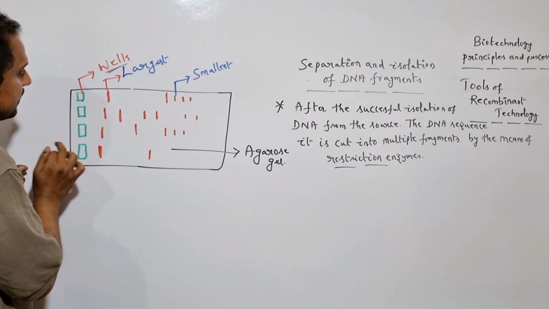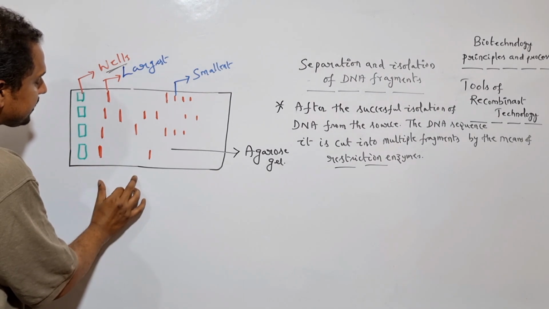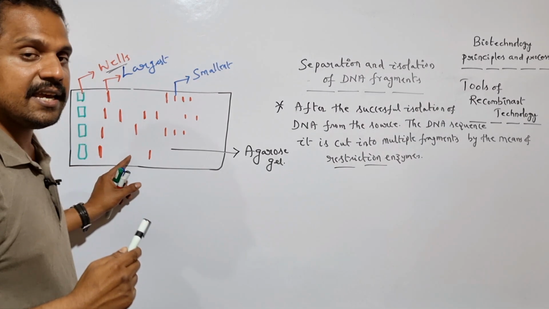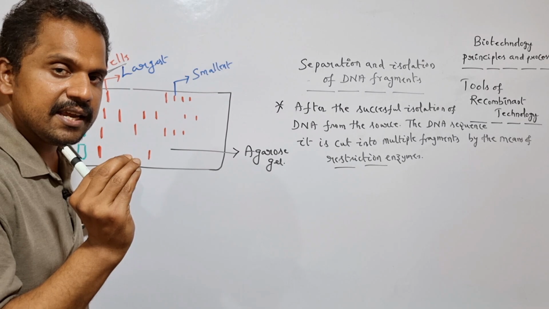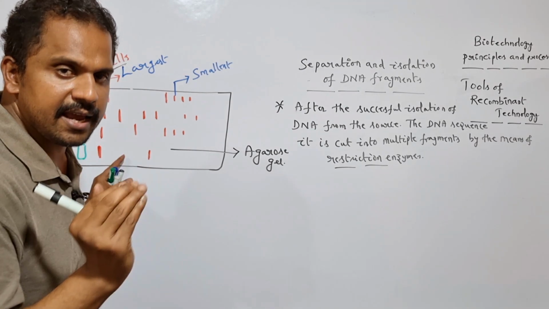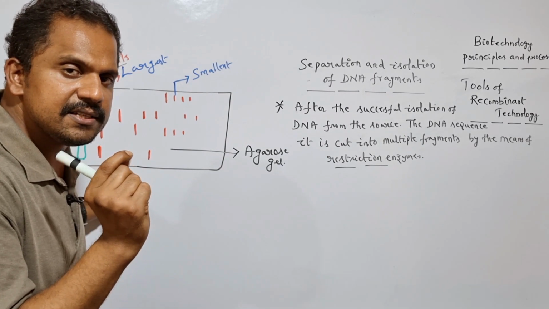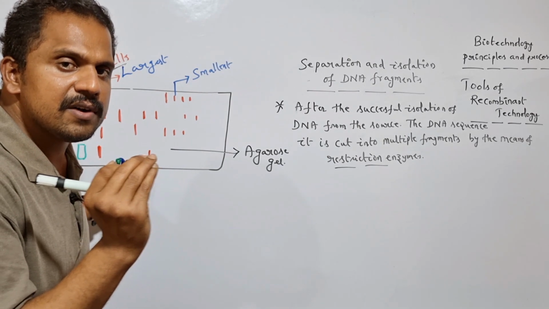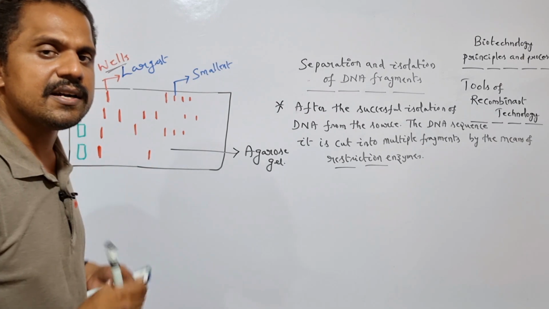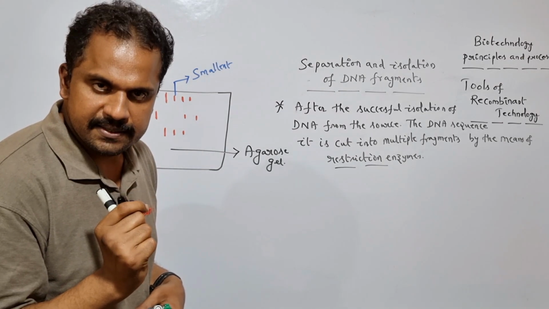So after the successful placement of the multiple fragments into the electrophoretic chamber by taking advantage of wells, now the specific DNA fragments are negatively charged, they are capable of moving towards the anode. Is it clear? As the DNA fragments are negatively charged, they move towards the anode by means of a specific medium, a specific matrix which is composed of agarose gel. Is it clear?